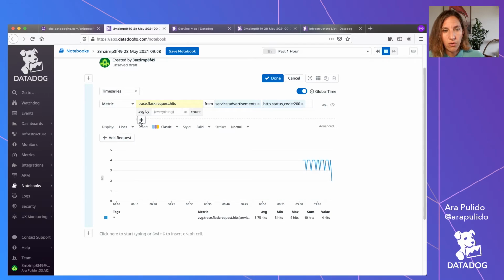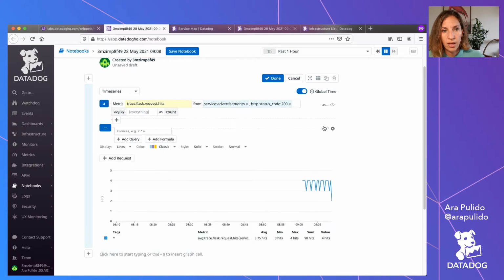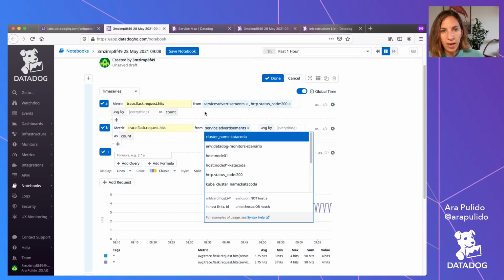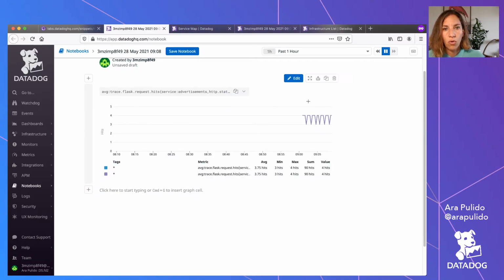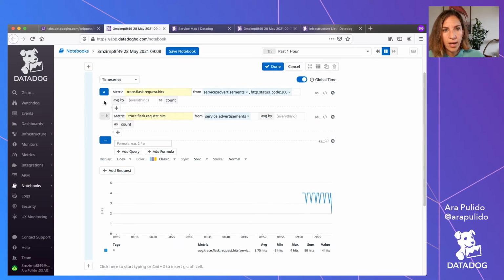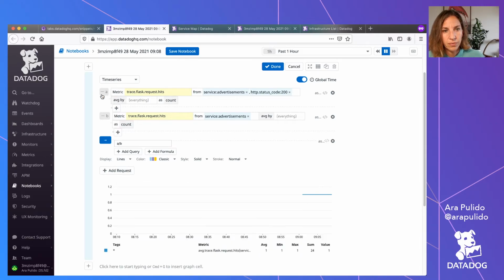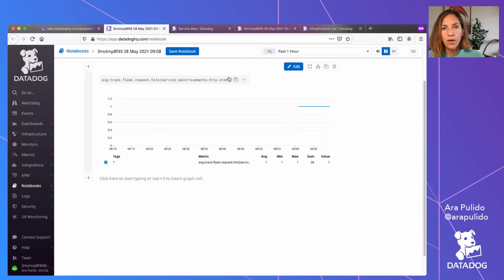And then we create another query that basically is the same thing, but for all of them. And now we divide these two. So we want to make sure that basically if we want to keep the error rate below 1%, we are doing things the other way around. We are going to say that the successful requests that we want have to be over 99%. So this is our query.